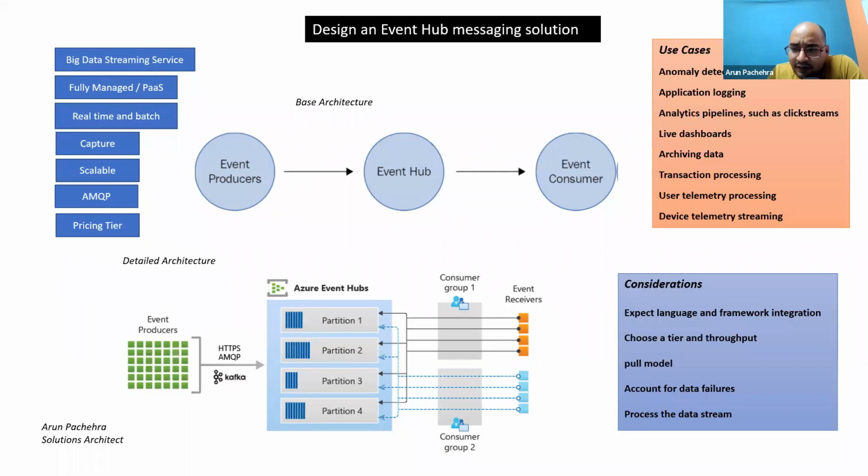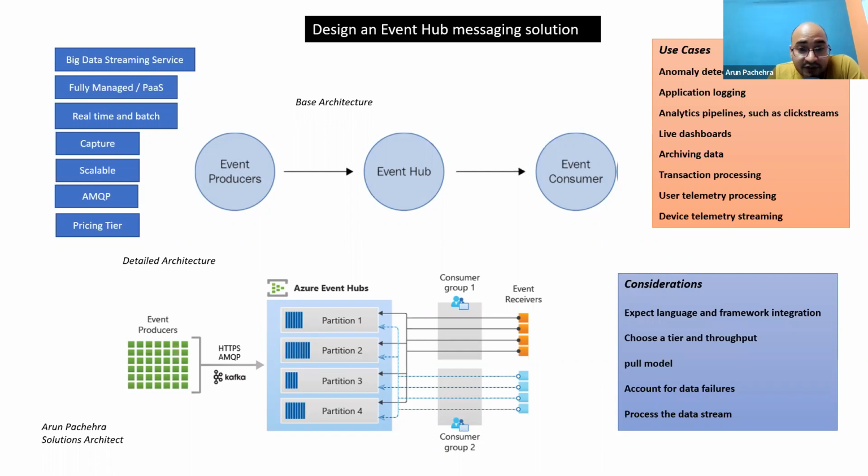Let's take a quick glance at the throughput, which is also very important. Throughput can be configured at the namespace level. As I said, first the namespace and then the event hub. Namespaces are containers that consist of multiple event hubs in the same subscription and region. The throughput is calculated as throughput units, TU. Each throughput unit provides ingress up to 1 MB per second or 1,000 events per second, whichever comes first, and egress up to 2 MB per second or 4096 events per second.